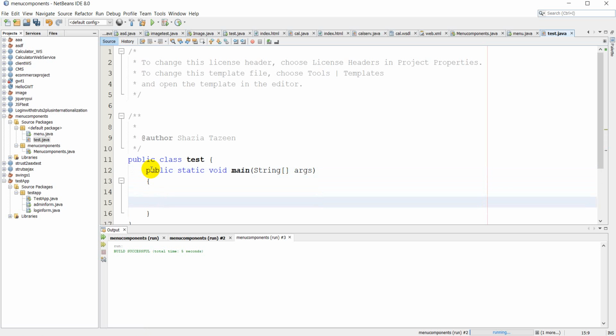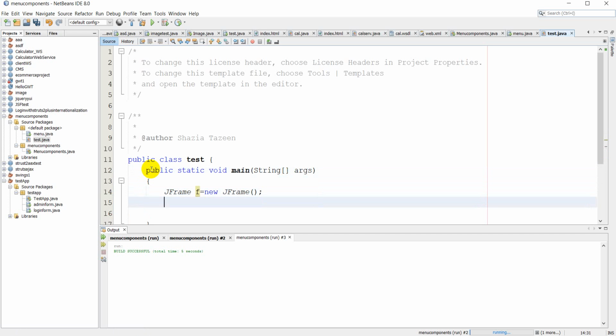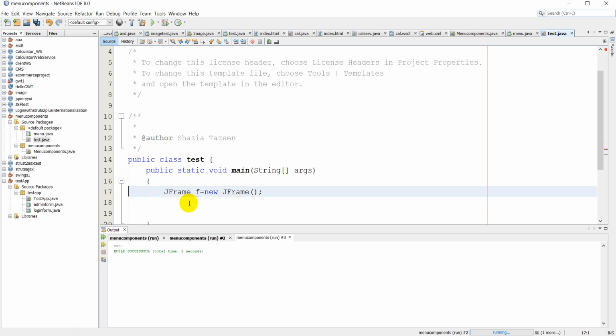First of all, to create a JFrame, the code over here is JFrame f is equals to new JFrame. And the second thing that we are going to do over here is I'm setting the JFrame size, f dot. So let me import the library of your JFrame. F dot, let me set the size.